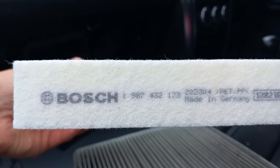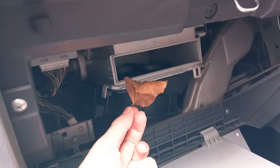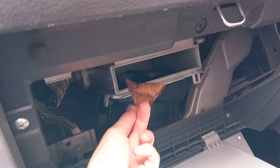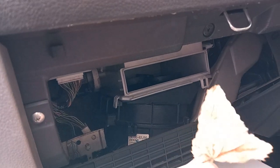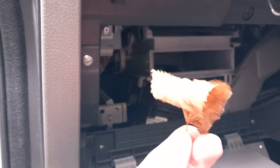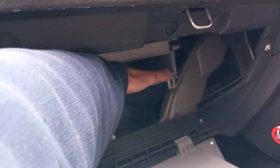Made in Germany — Bosch — you can't really get it wrong. Actually, I just pulled out a leaf from inside there! How did a leaf get in? That's probably clogging your air conditioning system, so when you want to warm up or cool down the car, these things are stopping it from working properly. If you're not getting enough airflow, check your cabin filter — is it blocked, is it old, are there any large debris? Look at that dry leaf. Check it out — nothing else in there, that's good.